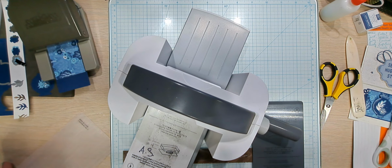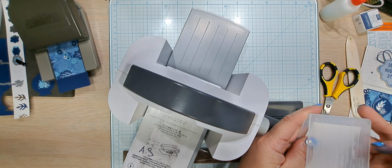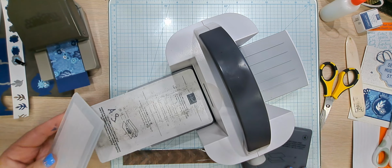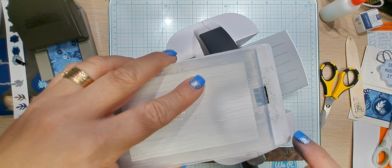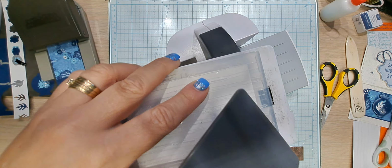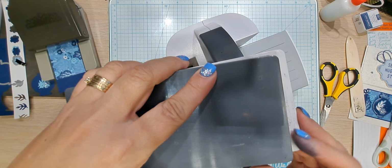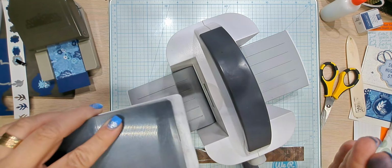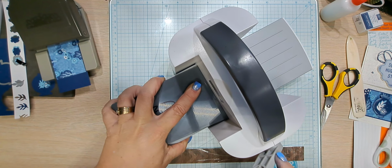So you can actually do two pieces of white cardstock together. We're going to do that just to save time. I'm going to put them both in my thing. I'm going to show you. A lot of people say they have trouble with this. Offset your plates. See how that is not perfectly there? I'm going to put my gray one in. Now I'm going to insert them like so. So they're not even. They're just offset a bit. And I'm telling you, it goes right through.